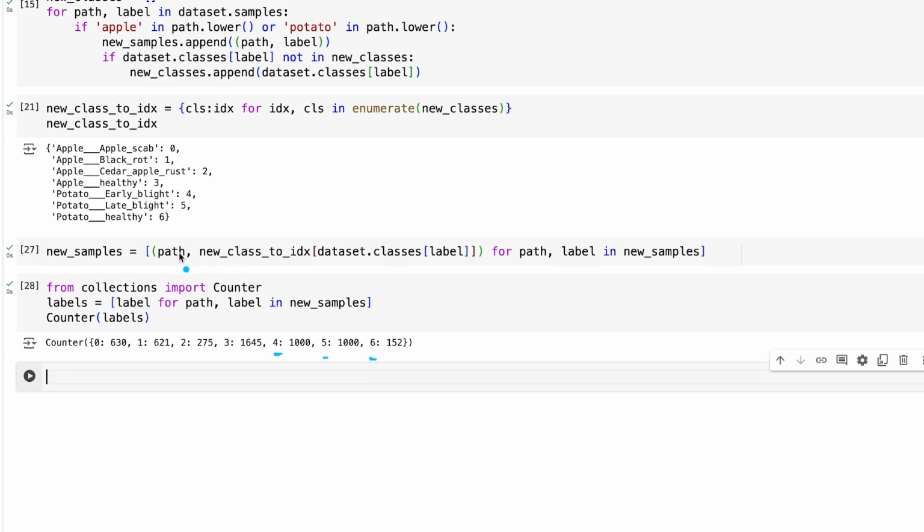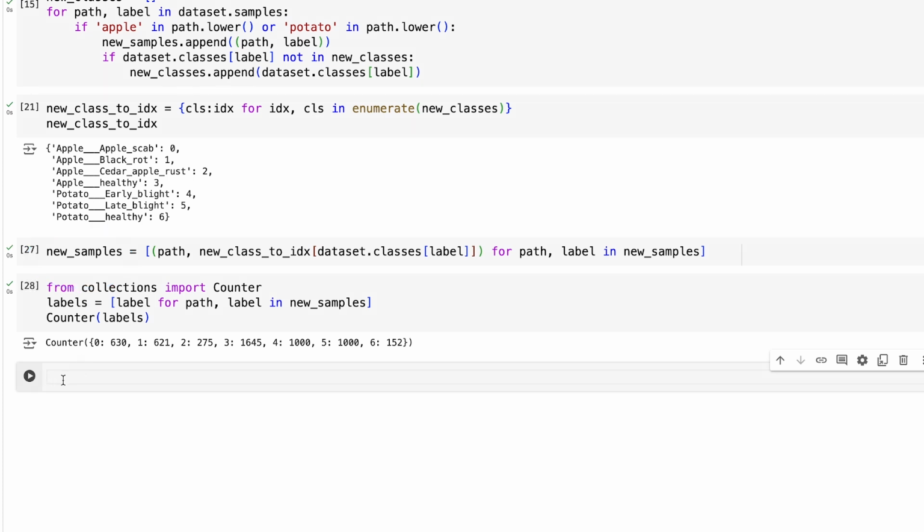So with whatever new samples that we have defined now, we are going to create a custom dataset class. Our custom dataset class should only be related to new samples, that is the filtered data and not the complete data. And I also mentioned that custom dataset class is going to help us define the way in which we need to retrieve a particular sample from the data. So we are going to do method overriding for the __init__, __len__ and __getitem__ methods. Cool.